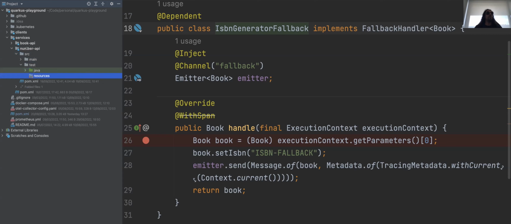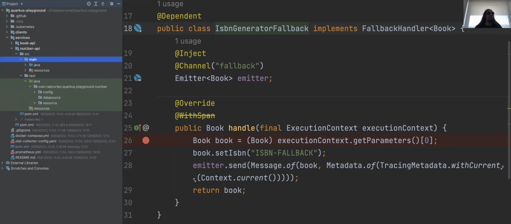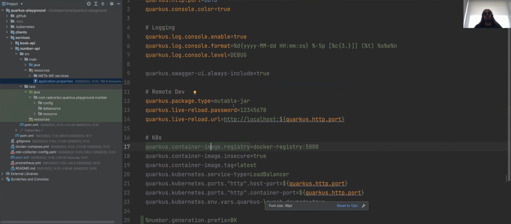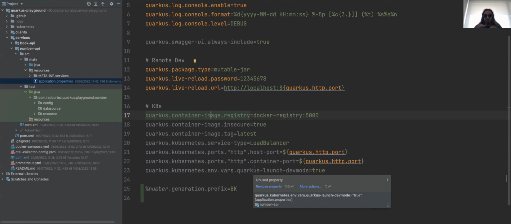If we show the number API, you'll see there is no specific configuration. There are some configurations I could put here saying this is the header that I want to use, but we're already using everything by default. There are no specific things that you have to use.